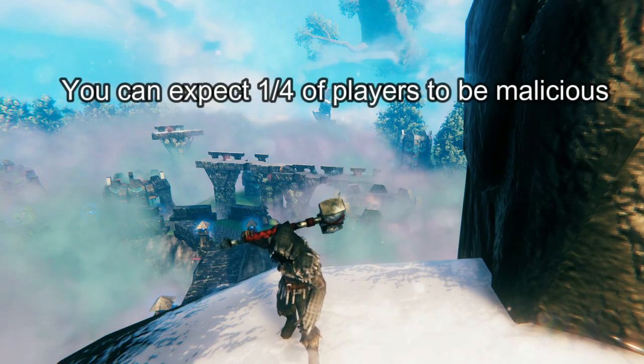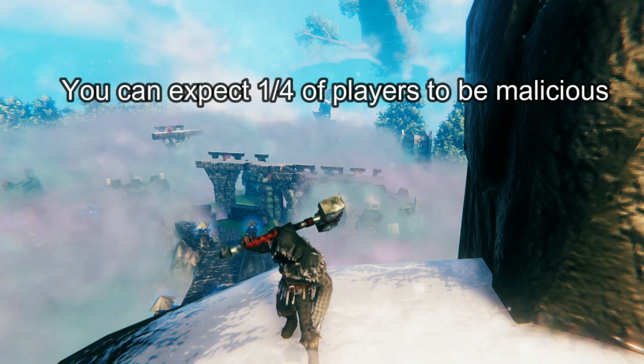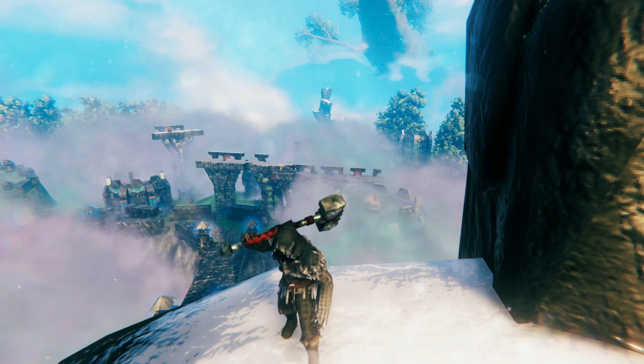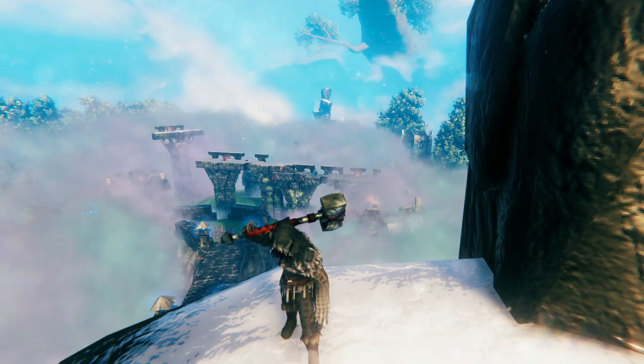About half to a quarter of the people who join the public server are malicious. So they will actively seek things to destroy, they will harm other players if they can, spawn monsters, bring monsters to them. You have to actively protect the fewer players who are genuinely trying to have fun.